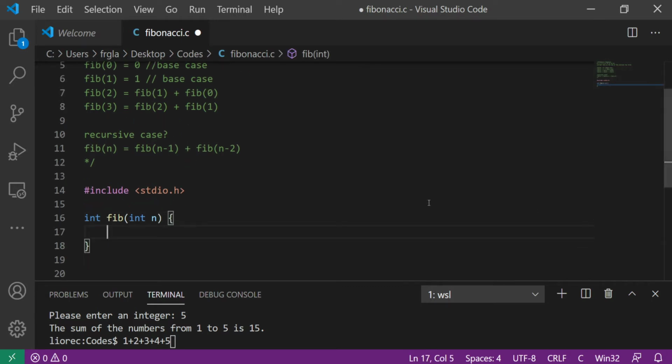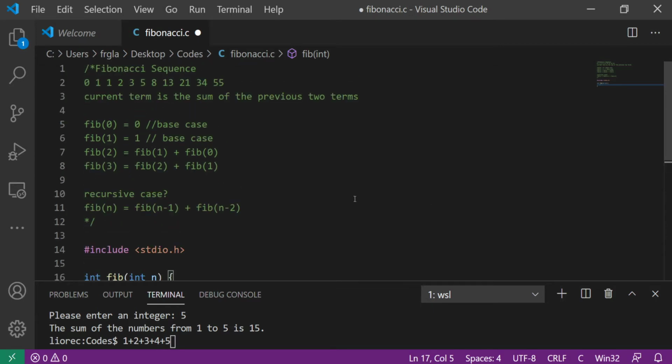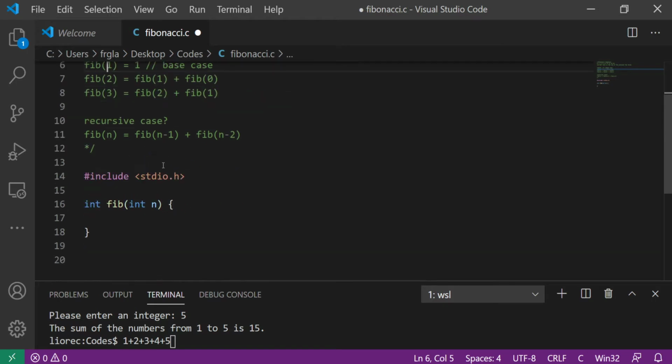Now we start off with our base cases. We have two base cases. Fib of 0: if the parameter passed is equal to 0, then we need to return 0. Fib of 1: if the parameter passed is equal to 1, we return 1.